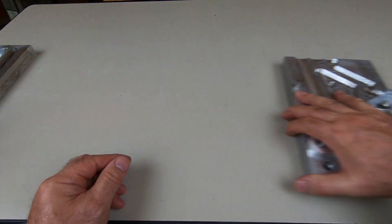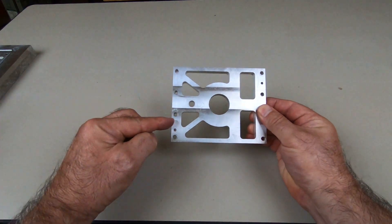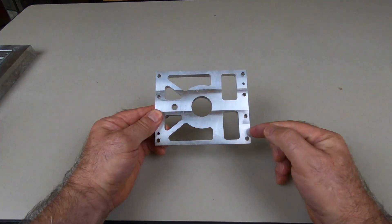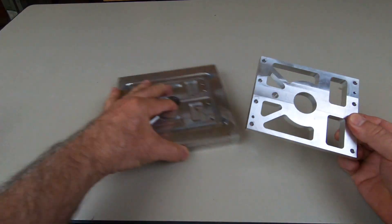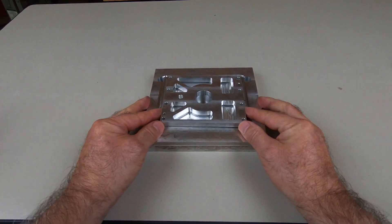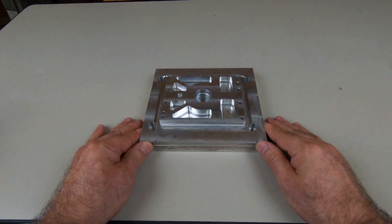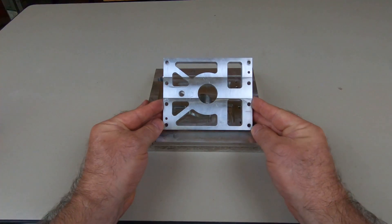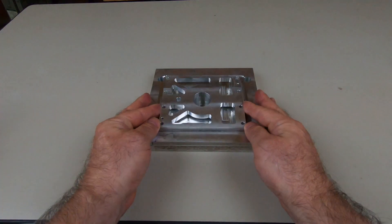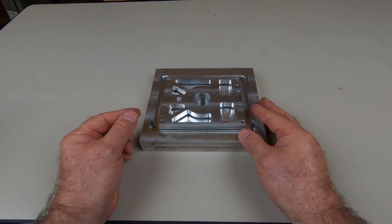This is as opposed to a part like this that actually has holes in the design already — these belong here. That allowed me to make a fixture just by drilling and tapping some holes and screwing the thing down to it. The fixture was basically free because the design had holes in it already. But not every part affords you an opportunity to take advantage of the existing geometry like that.